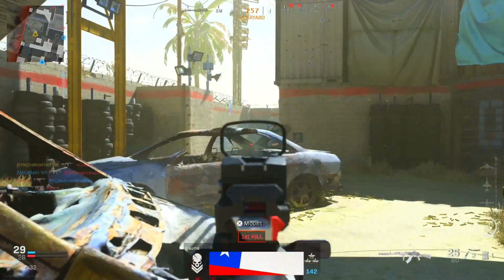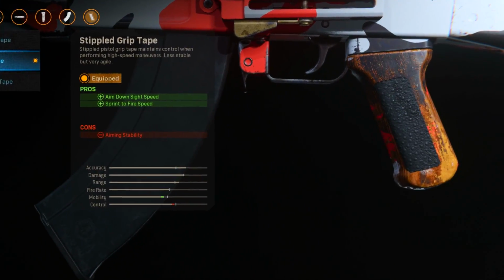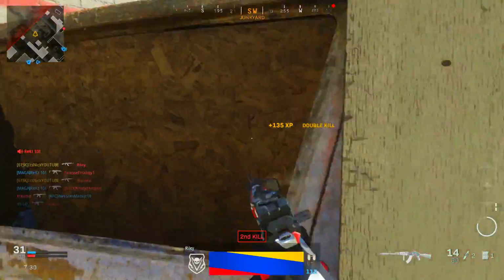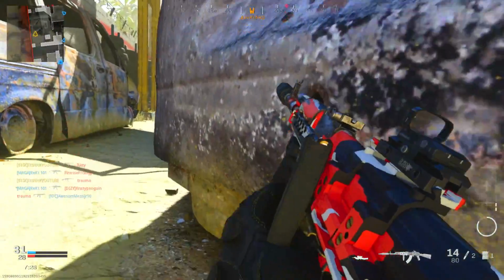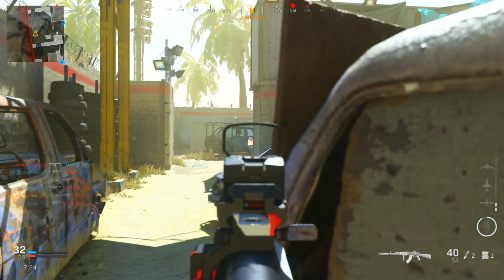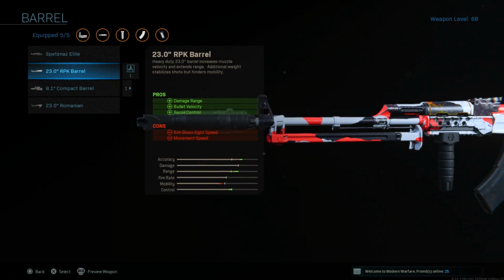Now the rear grip is stippled grip tape, and this one is optional. This gives you ADS speed, and it gives you sprint to fire speed, so that's really nice. If you do want that, it does help. It will help you up close every so often, but if you're just strictly using this for longer range and more mid range, and you have an SMG that you want to use for close range, switch up the rear grip for the barrel, 23-inch RPK barrel.